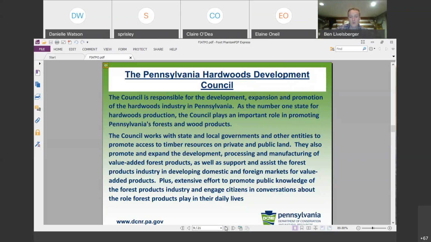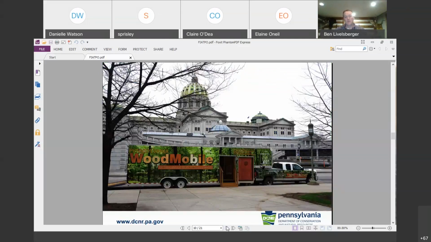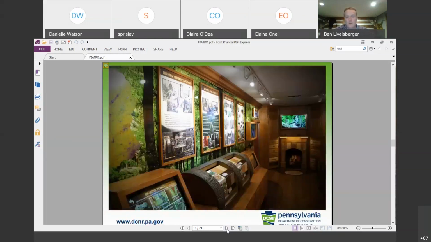One of the more interesting things is that Pennsylvania, again, this is the Hardwood Development Woodmobile, and it is under the HDC. This is a 34-foot trailer that's pulled around by that pickup truck there, and it goes to all different types of events, forestry events, agriculture fairs, and educational programs, and everywhere like that. And inside the Woodmobile are different things that they have in there, and the TPO supplies the data for that. So it's for the production rates and employment rates, the different residues and different products that we use.